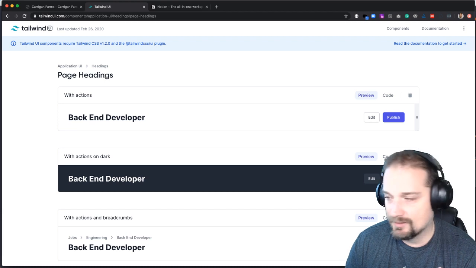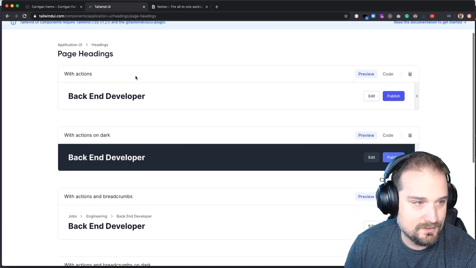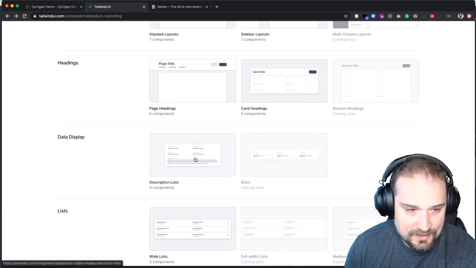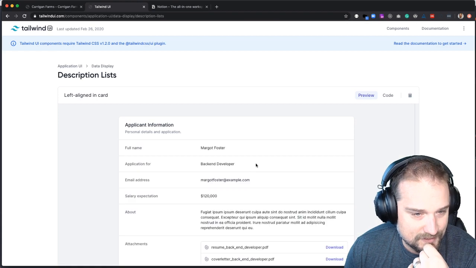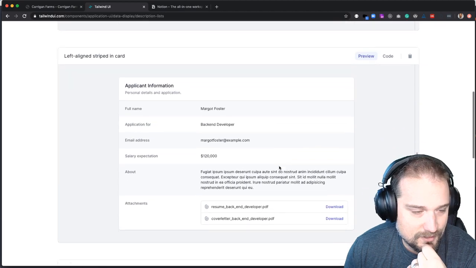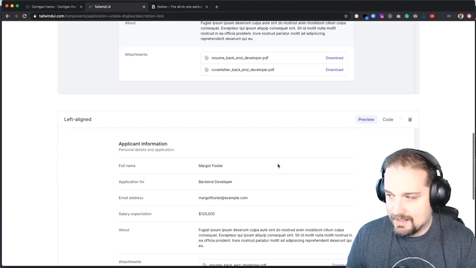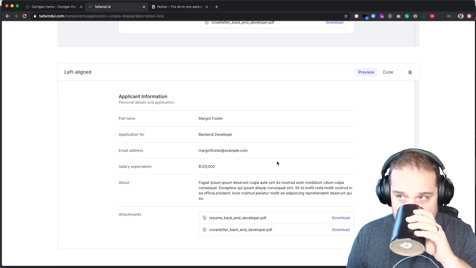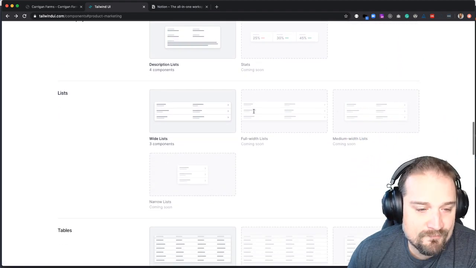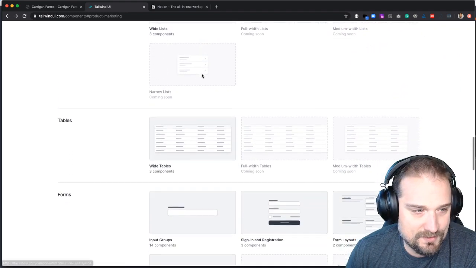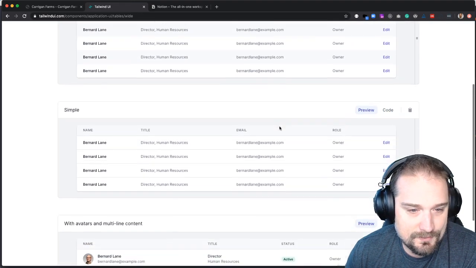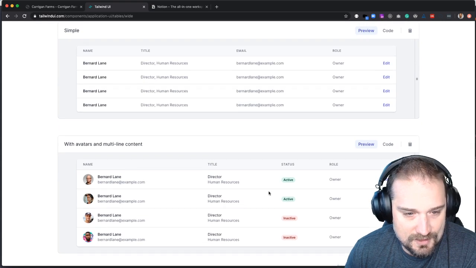Now, Adam Wathan showed a little demo video yesterday with how he used some of these to whip up a little example. We've also got a description list. Actually, I haven't looked at description list. Okay, cool. This is almost like a detail screen, or a show, a non-editable screen. This is pretty cool. Let's see what else we have. The lists are great. We'll get into the list in a minute when we start building stuff. And then there's tables. If you just want to do a table of data, there's all kinds of stuff here too.